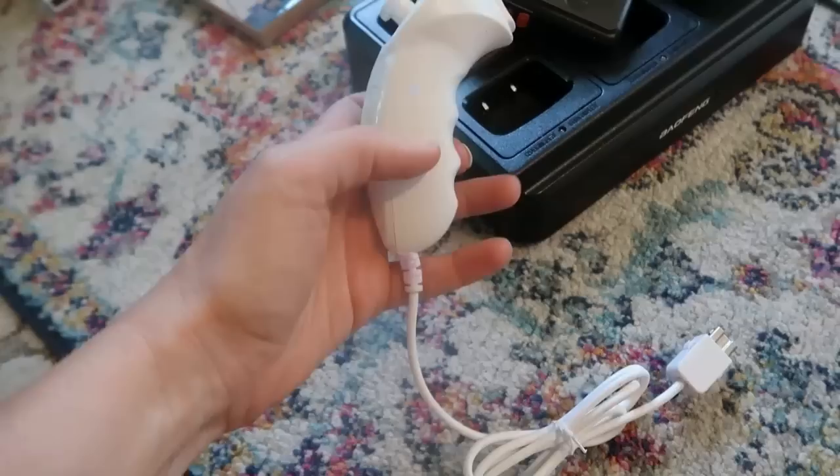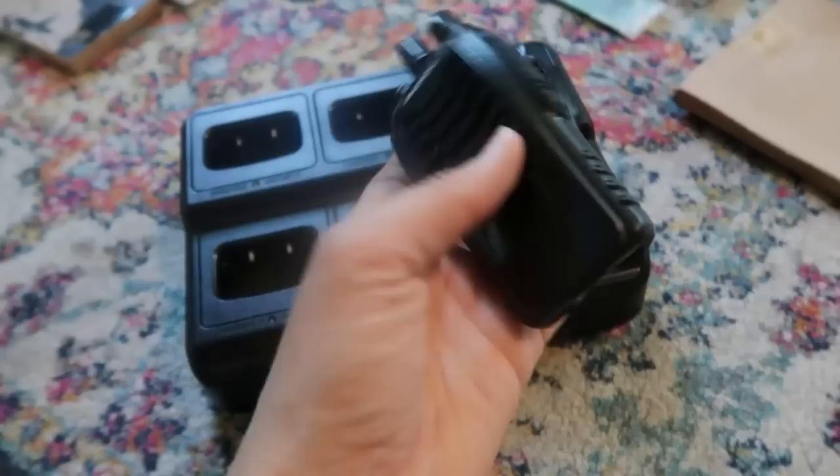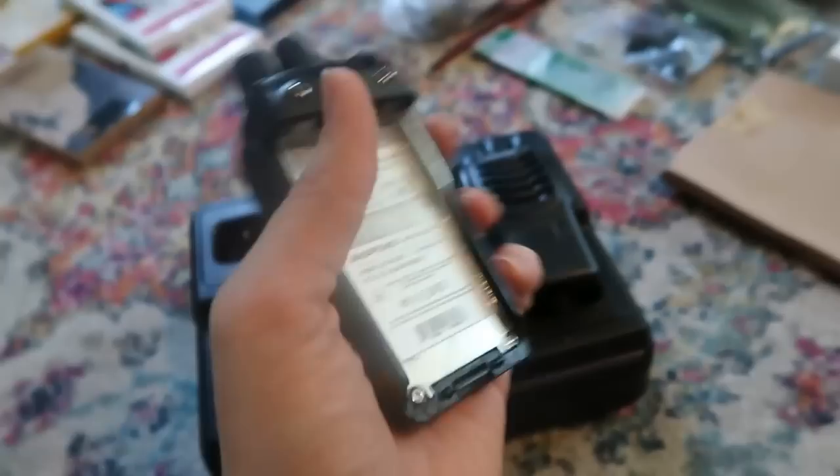I got a Wii controller, but it's not Nintendo-branded. I felt like that was maybe worth picking up — surely someone needs an extra one of those. I kept seeing these without the battery — there were so many of them. Finally I was like, I'm going to grab these even without the battery. I bet they're worth something. I only grabbed two, and then someone else started grabbing some of them.